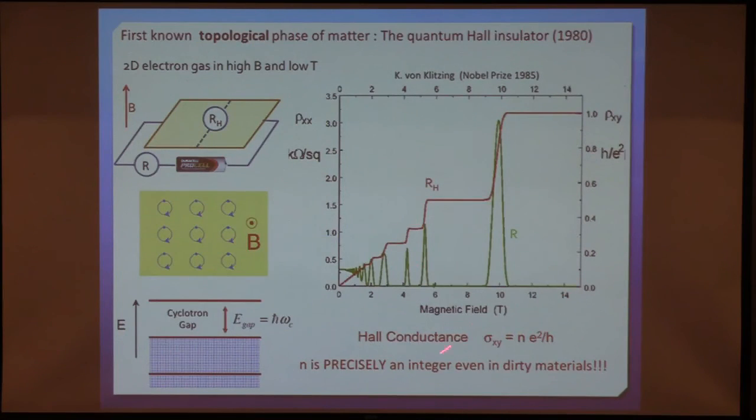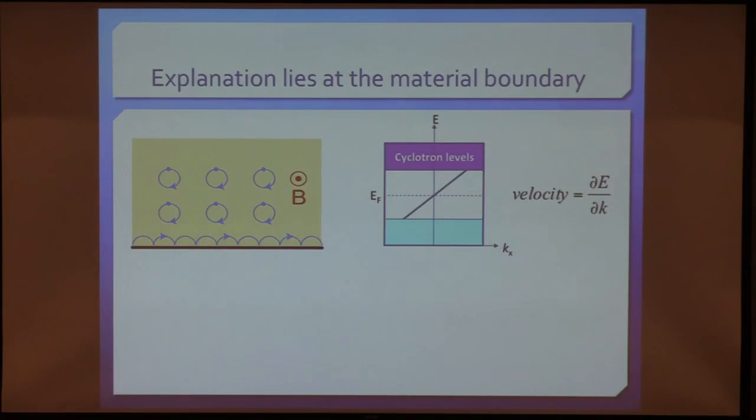So all of this weird phenomena really were begging some explanation. It must have been very unusual. And it was indeed, and that's what led to the Nobel Prize in 1980. And the understanding of this effect really comes when you think about what's happening at the boundary of the sample. So what really happens is this.